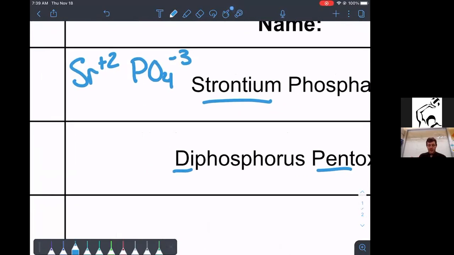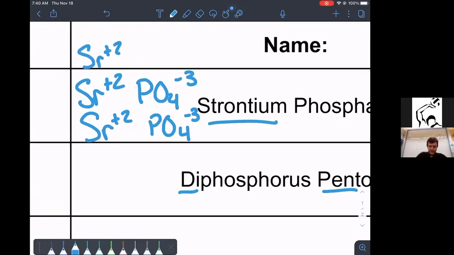All right. So one way to look at this is trying to figure out how many of each we need to add those charges up to 0. So right now, if we add our charges up, we have 2 minus 3, which gives us -1, which is not 0. So we have to add another positive. So we have strontium, we add another one, and now we have 4 minus 3 equals 1. So now it's positive, which means we have to add another negative, giving us PO4 with a -3 charge. But now we have 4 minus 6, which gives us -2, which means we have to add another strontium, making it 6 minus 6 equaling 0.